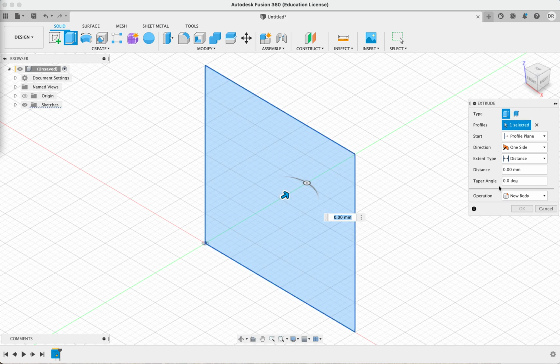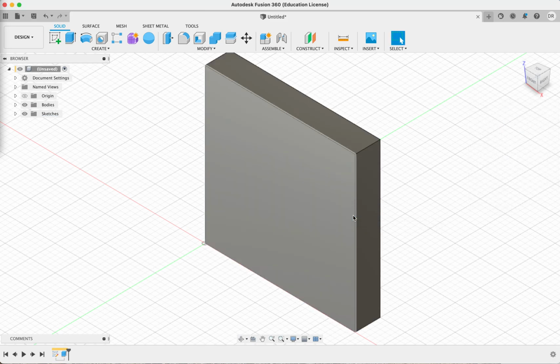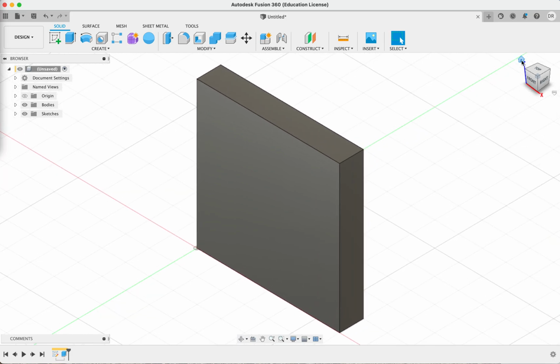There's lots of options here on the pane. We don't have to worry about that at this time. But you see that it's already selected, ready for me to start typing. As I recall, the object that we're drawing is 5 millimeters deep. So I'm going to push 5 and return. It automatically does 5 millimeters. Now, before I take my screenshot, I want to back it out to the normal view, like this.